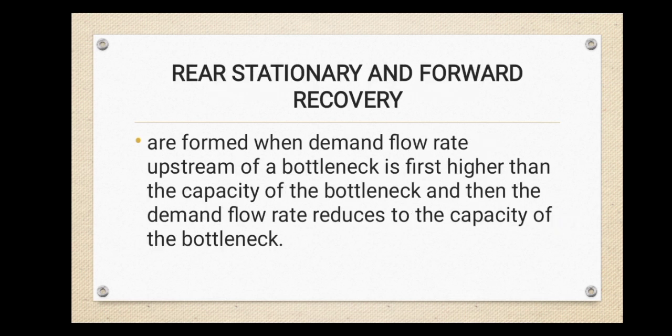So next, the rear stationary and forward recovery shock waves are formed when the demand flow rate upstream of a bottleneck is first higher than the capacity of the bottleneck, and then the demand flow rate reduces to the capacity of the bottleneck. For example, consider a four-lane one-direction highway that leads to a two-lane tunnel in an urban area. During the off-peak period, when the demand is less than the tunnel capacity, no shock wave is formed.